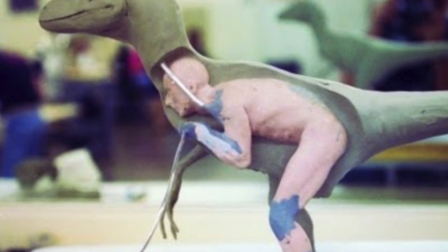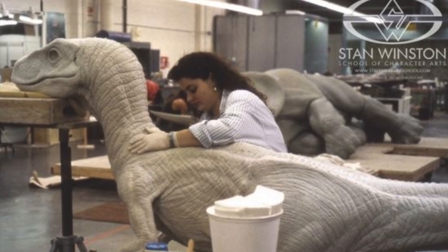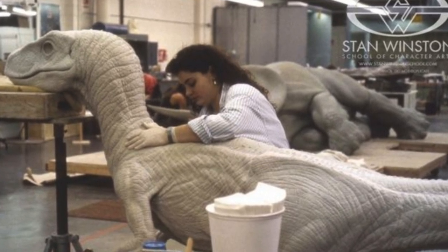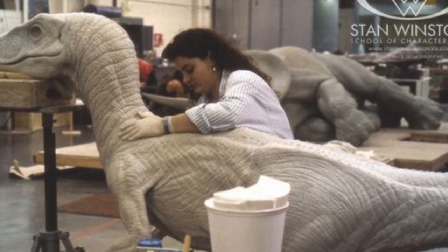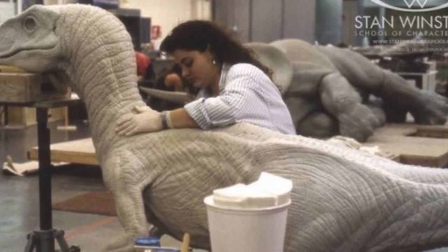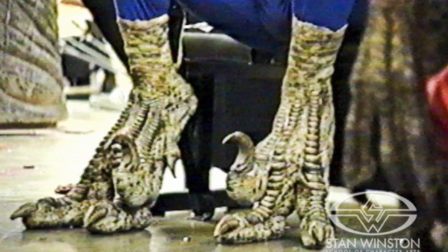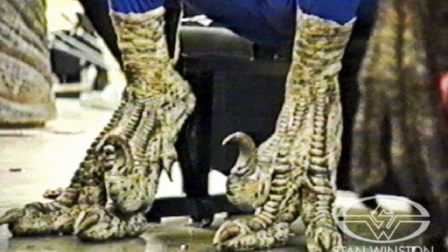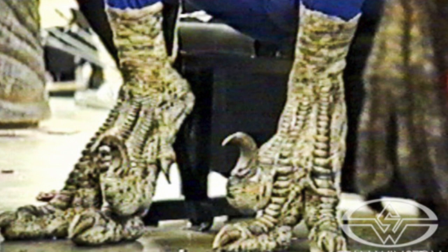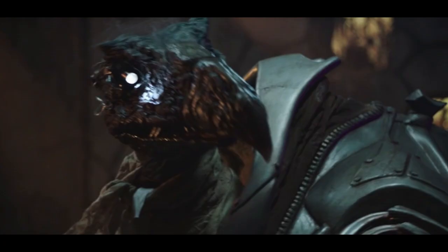And some of the techniques that Stan Winston School actually applied for this are not dissimilar from what you'd see in quad suits and other performance suits where the human has a bit more of a direct interaction with the character and those around them. Additionally, just from a purely technique standpoint, looking at the things that Stan Winston School or, you know, even the Henson Studio has put together for puppets and other animatronics could really help you understand how to create some textures, depth, and other techniques to really bring characters to life.